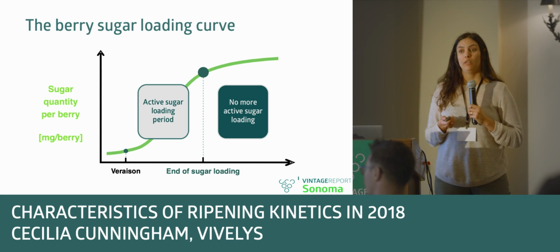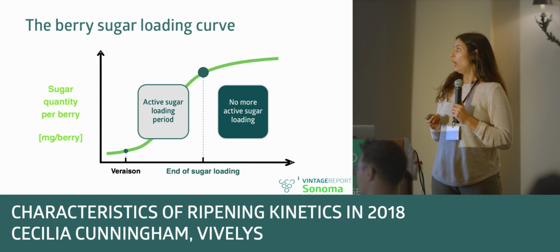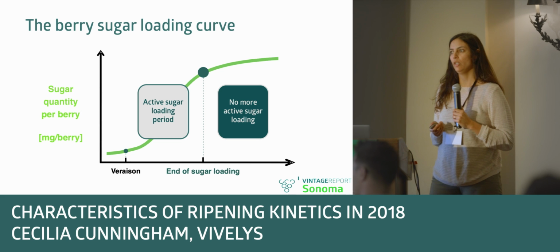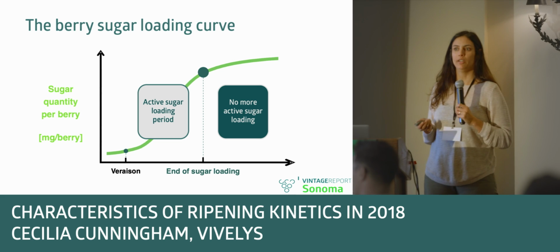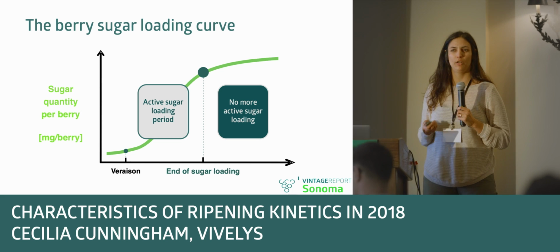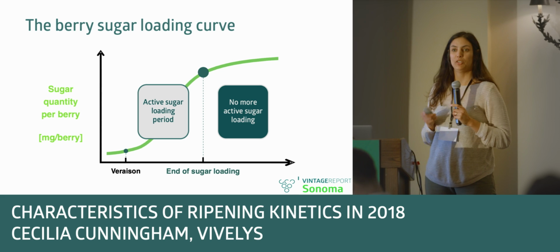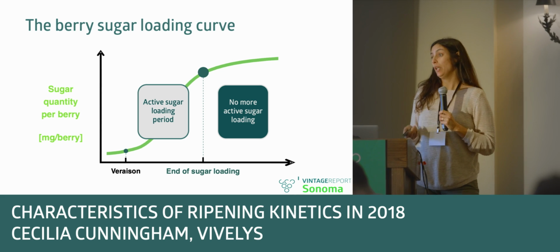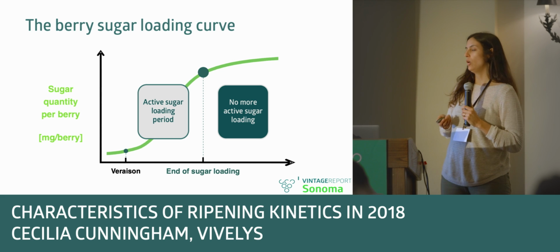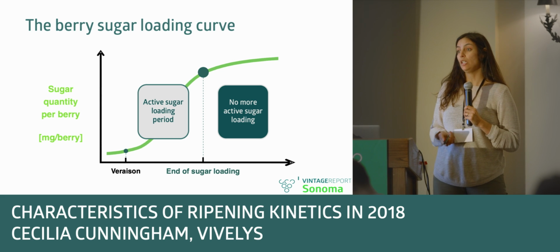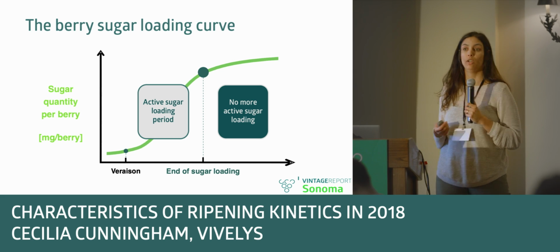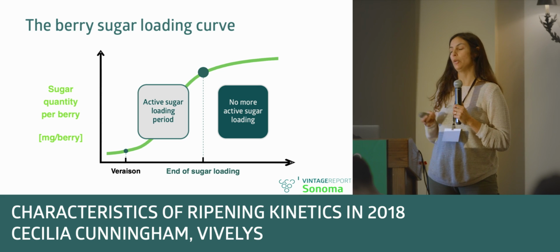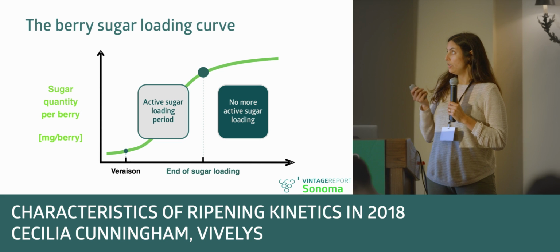We start measuring right after veraison. After this, we have a period that we call the active sugar load period. It normally changes from year to year and areas, but it's normally between 30 to 50 days. After this, almost 2 months of load, the plant really stops synthesizing sugar, as you know, and any variation that we see in the Brix is going to be due to a loss in volume and a concentration in this volume that will increase the Brix. So this is really important.